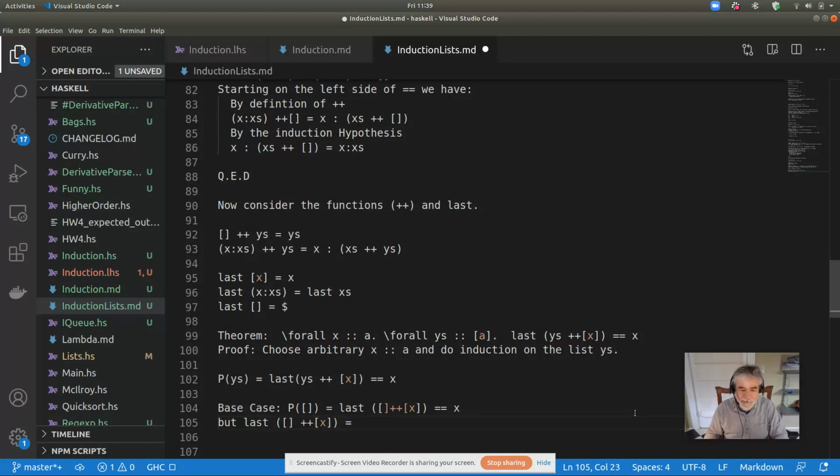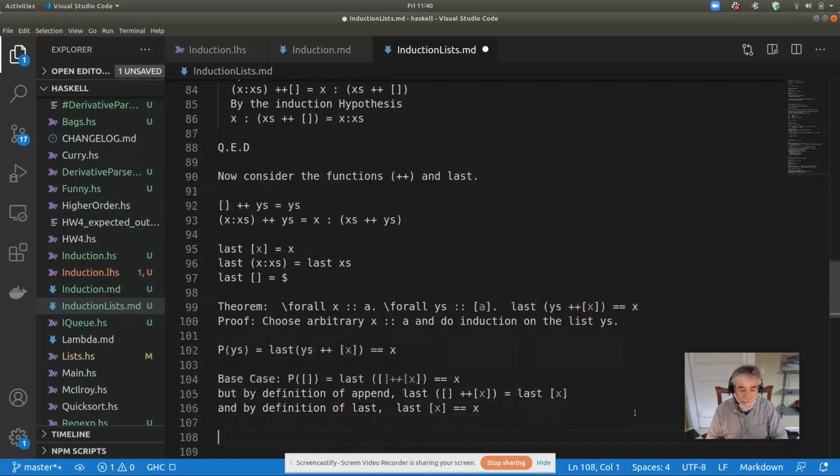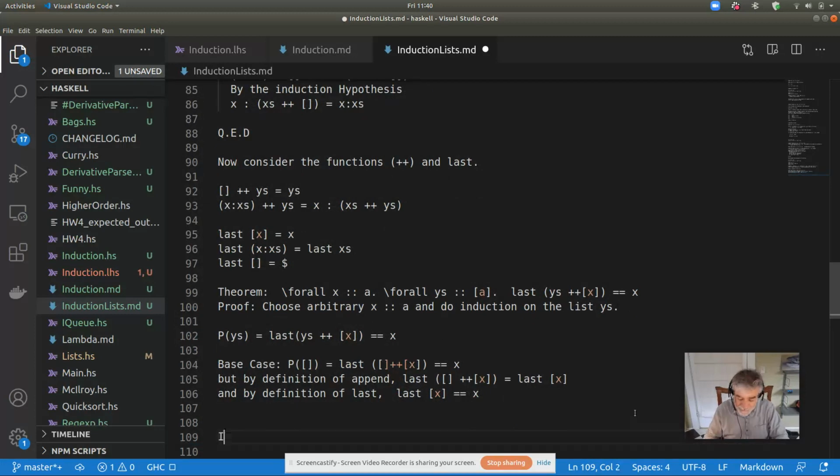But by the definition of append, last of that is equal to last of singleton x, and by definition of last, last of x is equal to x. So that ends the base case. So the induction step.